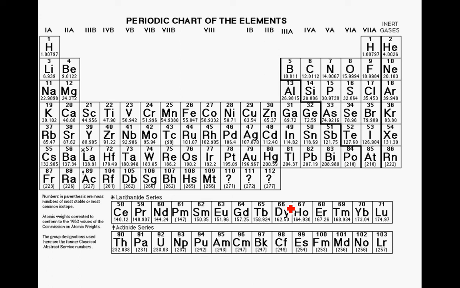Here's a picture of a periodic table. Pure substances that cannot be broken down by any chemical means at all, those are the ones that are on the periodic table. Things like we talked about oxygen, we talked about nitrogen. Those cannot be broken down because they are pure elements.